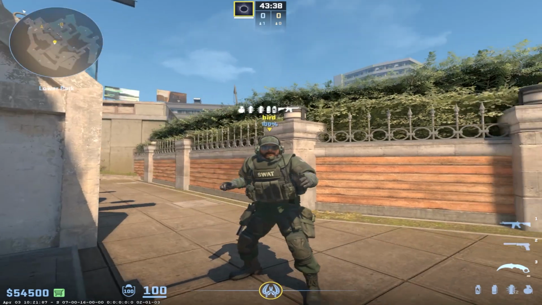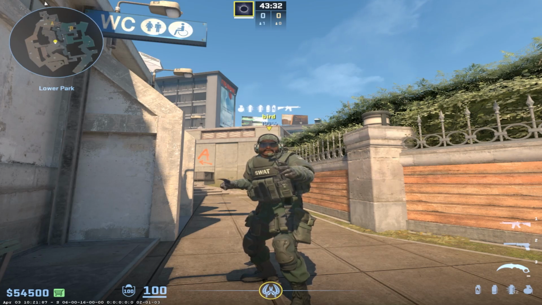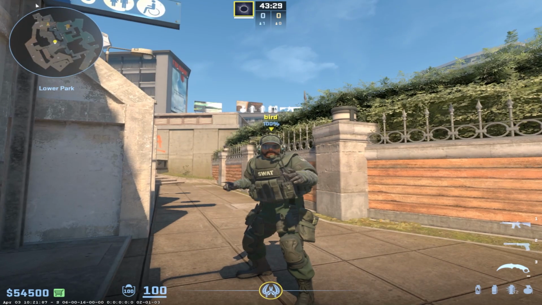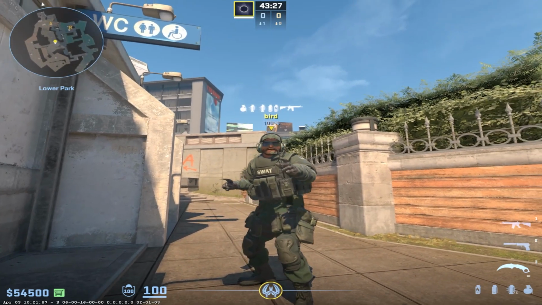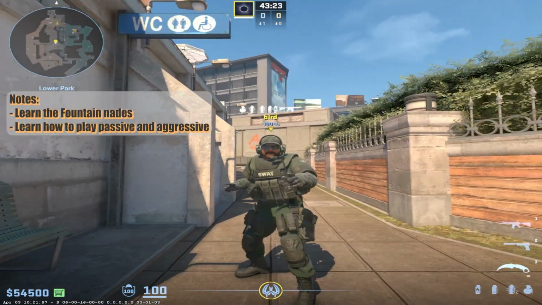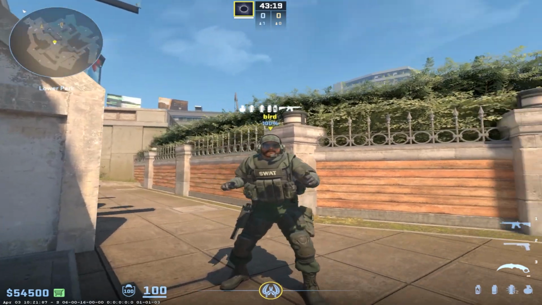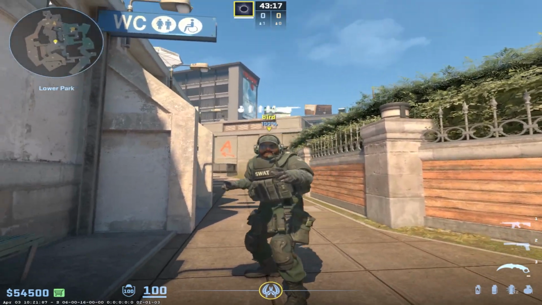We'll all learn together. Okay, so this is where it starts to get a little complicated, because this is a role where you have a lot of choices that you can make at the start of every round. But what I want you to think about is I want you to know the difference between passive and aggressive styles of play, and how to switch between them and make the T side not know which one you're doing, okay? So let me explain.